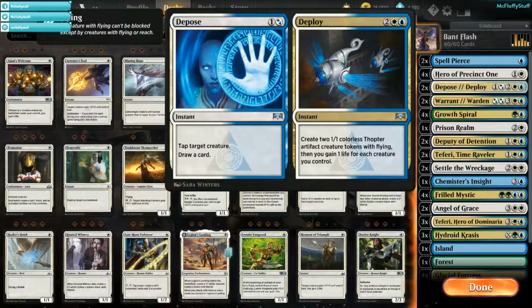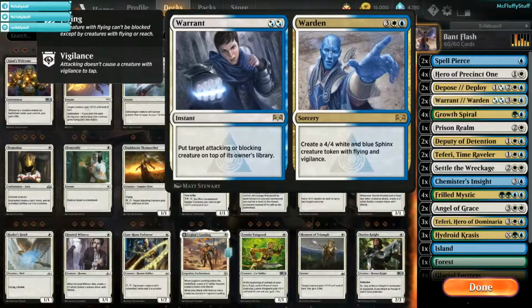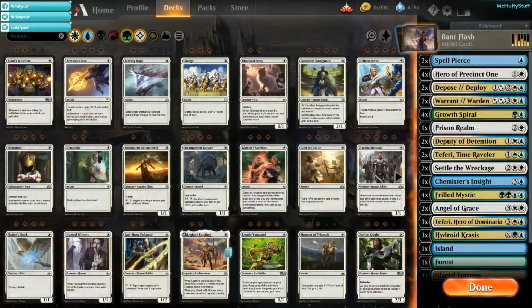The Depose Deploy is just kind of whatever. It's not super strong, but I think the Deploy in a pinch can be very powerful. And honestly, with Warrant Warden, this is probably one of the cards that could absolutely be cut out of the main 60. I just figured why not try it. It is only 2 mana to tuck something back on top of their deck. There's a lot of things right now that being able to reset their counters is very, very strong, especially with things like the Nissa running around that animates their lands. Being able to put a land back on top of their deck definitely sets them back a little bit.